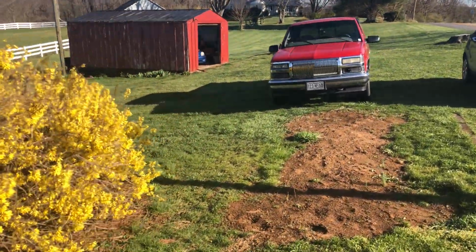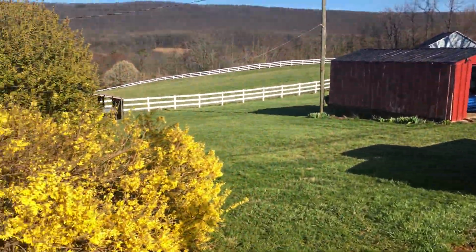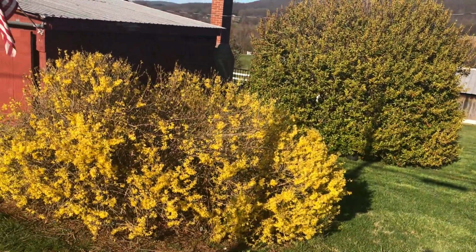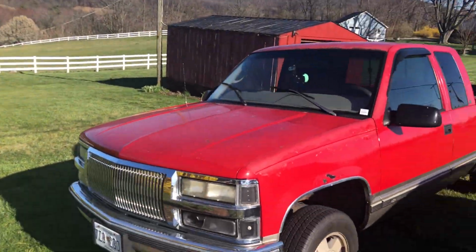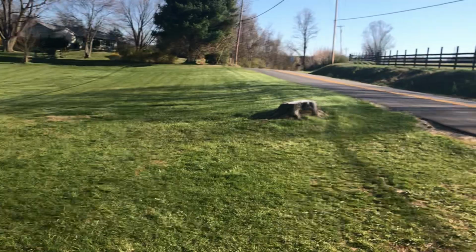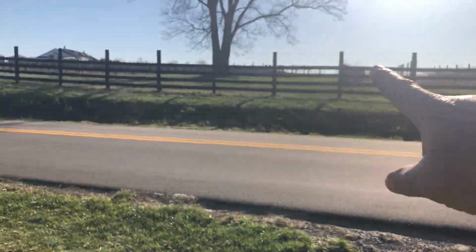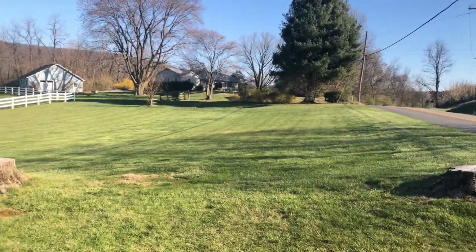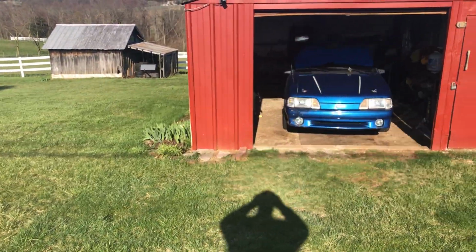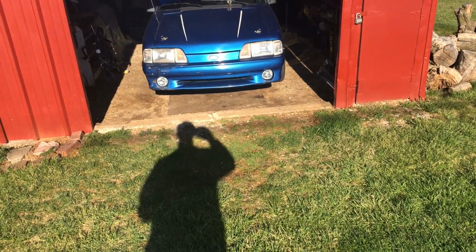What else, dude? I got so much property out here, dude. Look at all this. Jimmy Jam Jam, dude. I got all this stuff out here, dude. Woo! Praise the Lord, man. I love it out here. God has absolutely blessed me with property. That's a winery plantation that we live on. And I got all this to play with. Praise the Lord. This guy here, he's chilling.